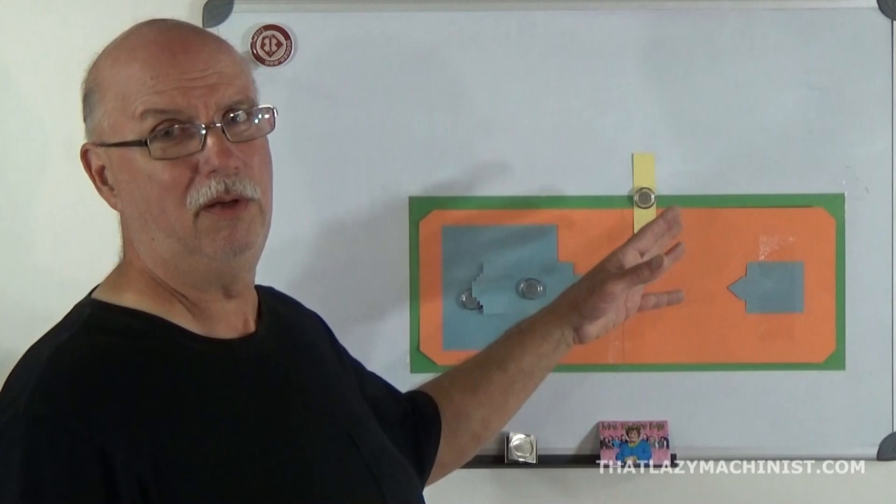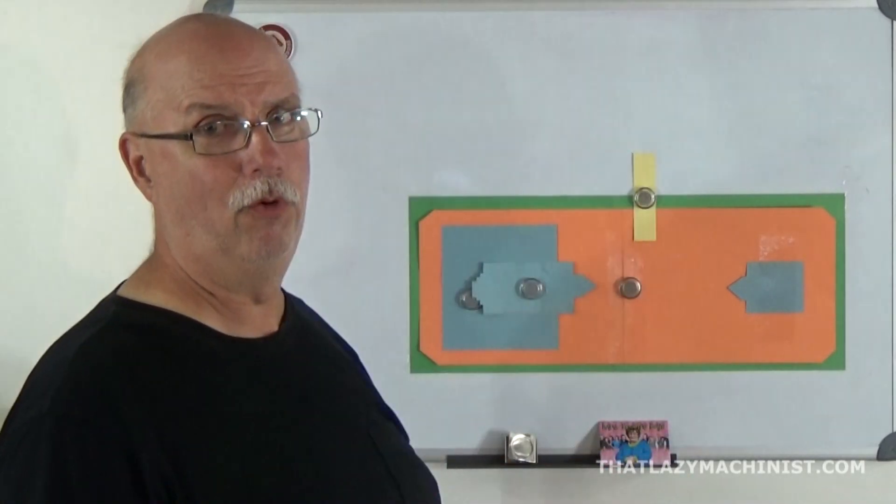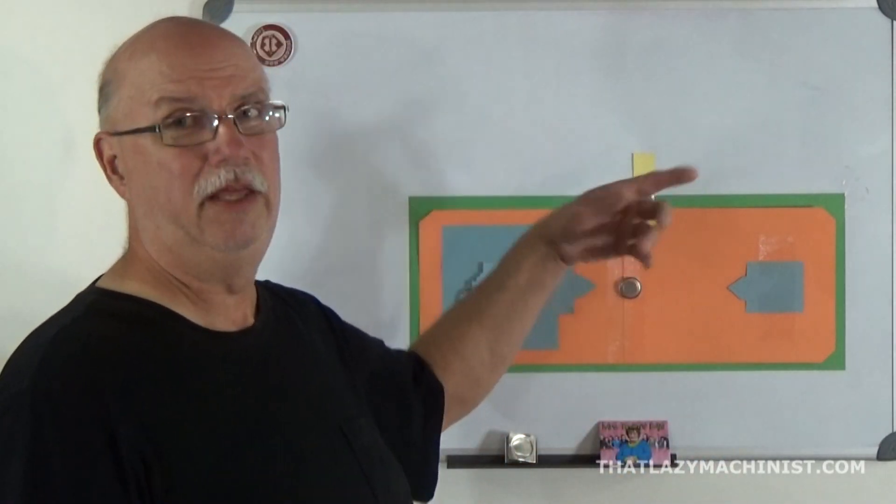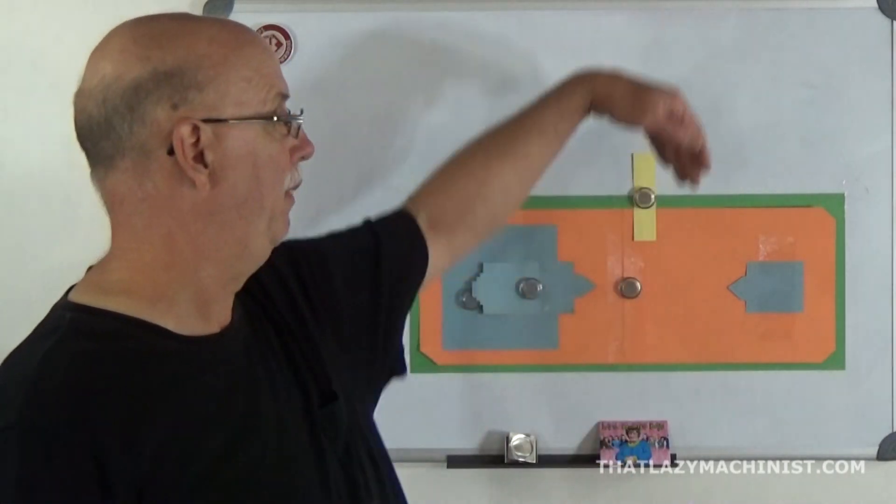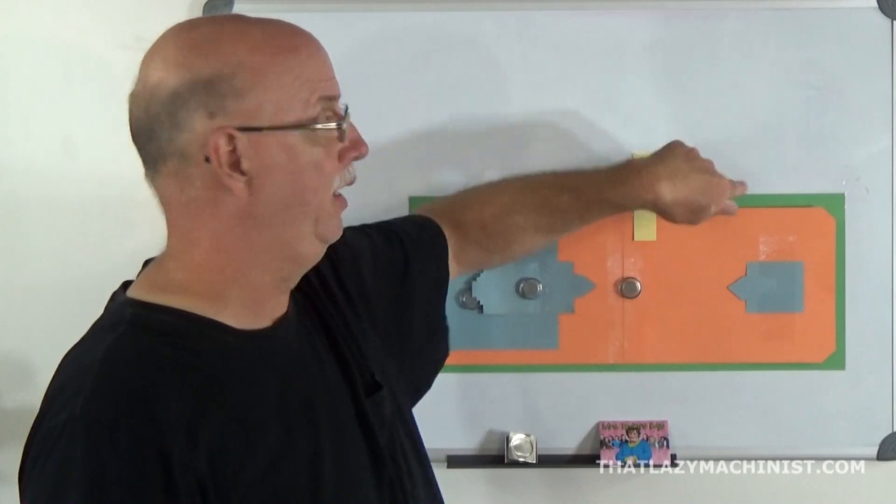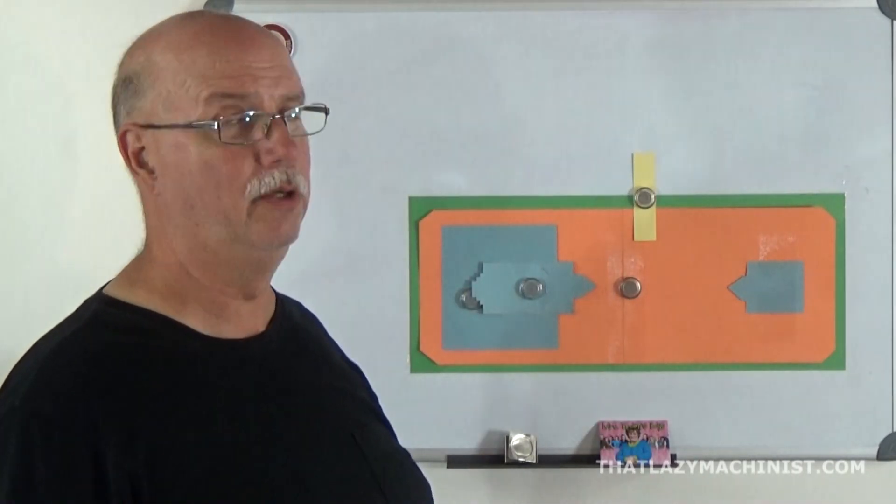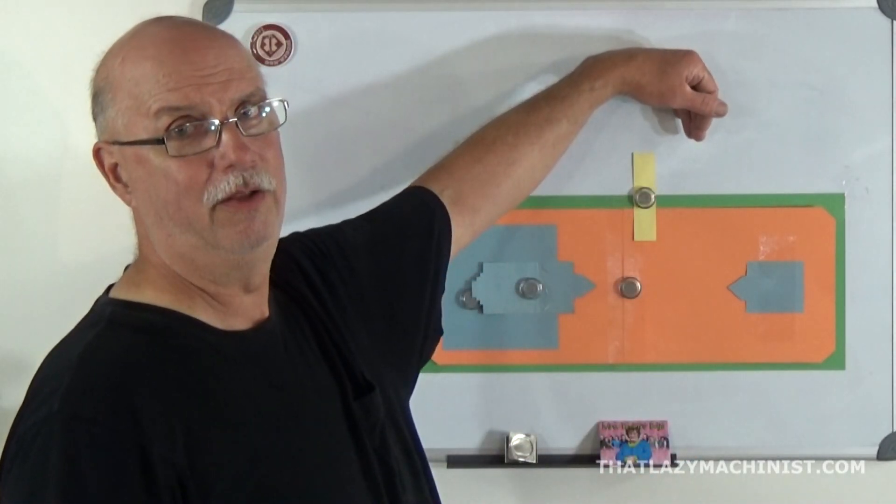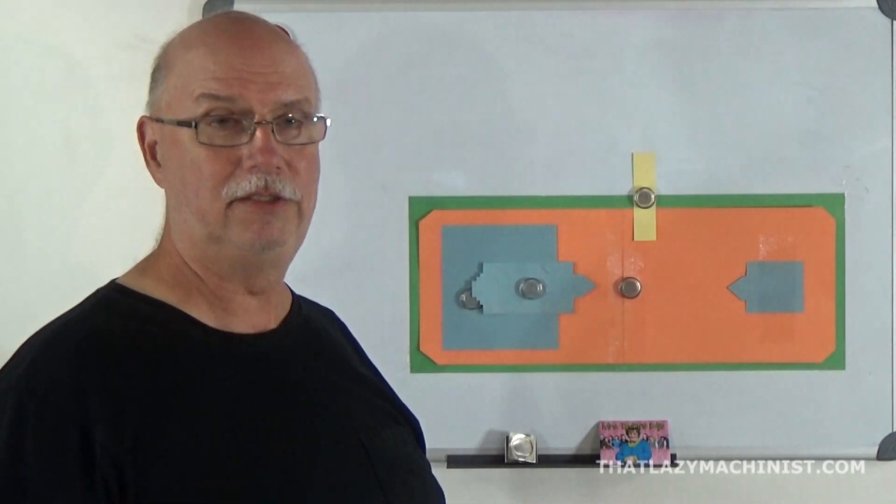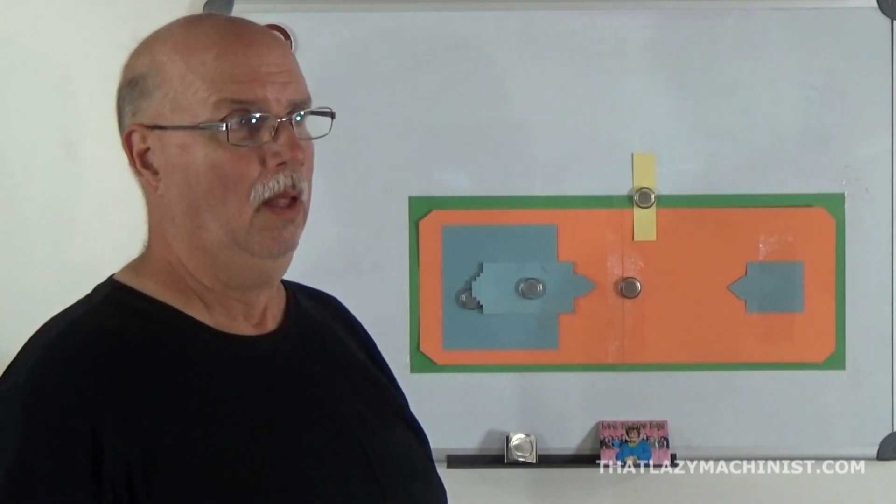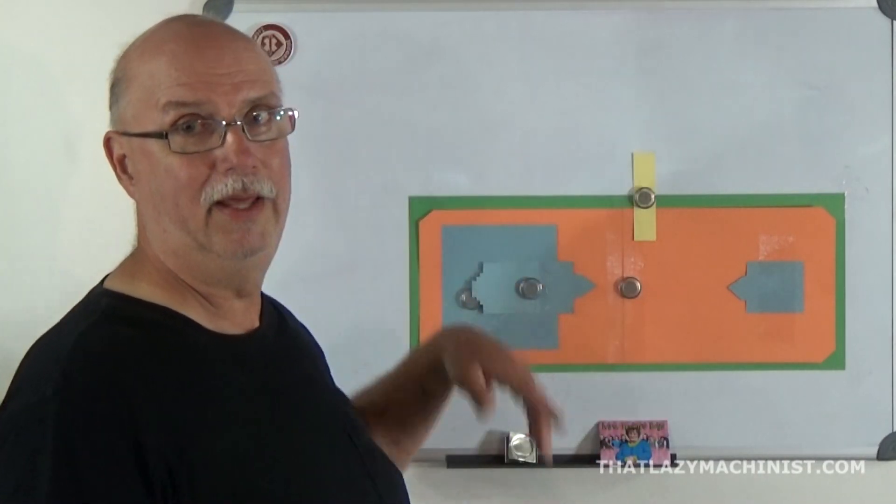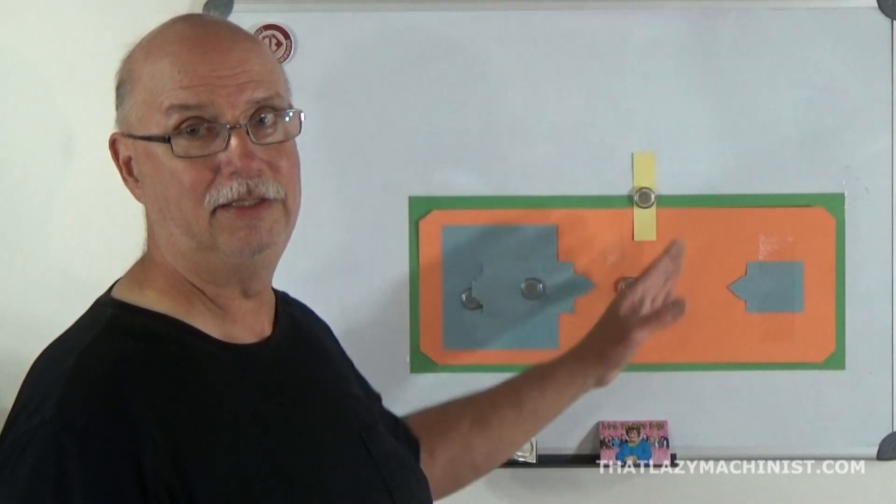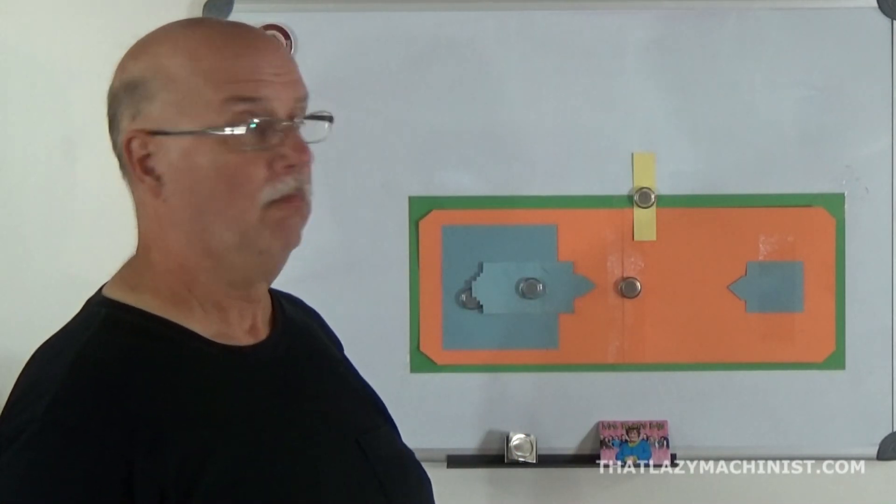The only way you would get movement on an indicator with that kind of setup would be if the table was bowed or warped. Then you'd catch a little movement on that. So you can't do that. So what would you do? There's only one axis of movement, and that's the back and forward movement of the workhead. And that means that if you're going to want to check your lower table, you're going to have to mount a very accurate square on the side here to project a surface outwards at 90 degrees from the edge of the table. Then you can mount an indicator on your workhead somewhere that will give you access to that square and indicate the square. That will tell you if your lower table is running true with the casting and perpendicular to the movement or the axis of the workhead.